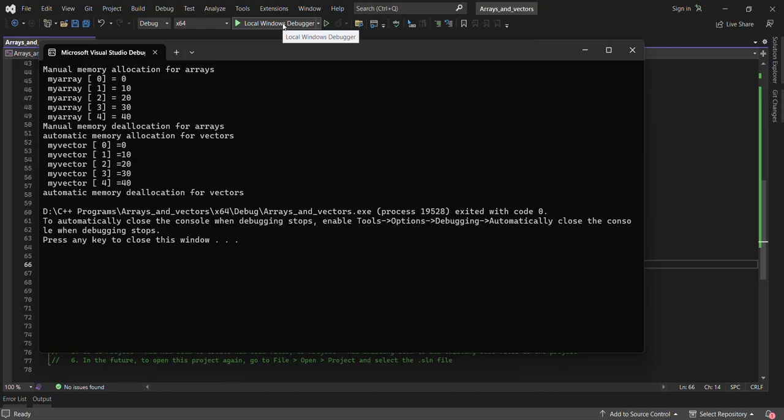So guys, this is what I wanted to illustrate, the second fundamental difference, and this session is the continuation of the session on arrays and vectors, where I illustrated the first difference. Hope you guys have understood. Please watch both sessions for a better understanding of the difference between arrays and vectors. So thank you.